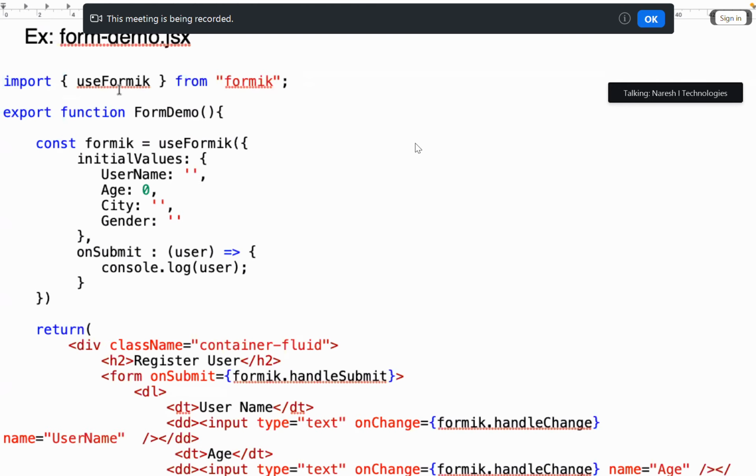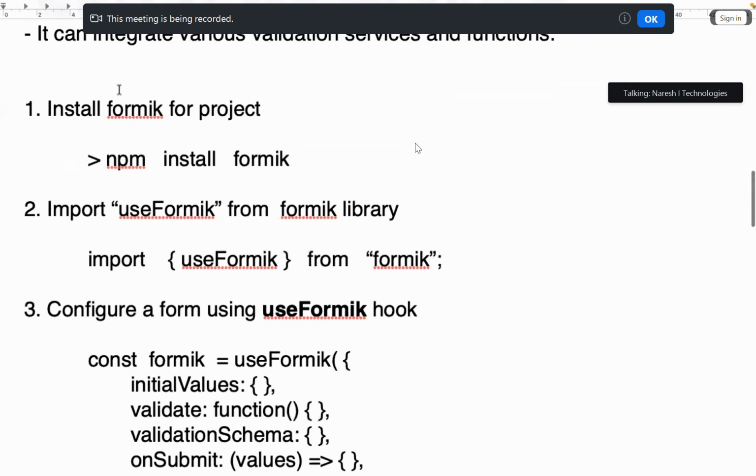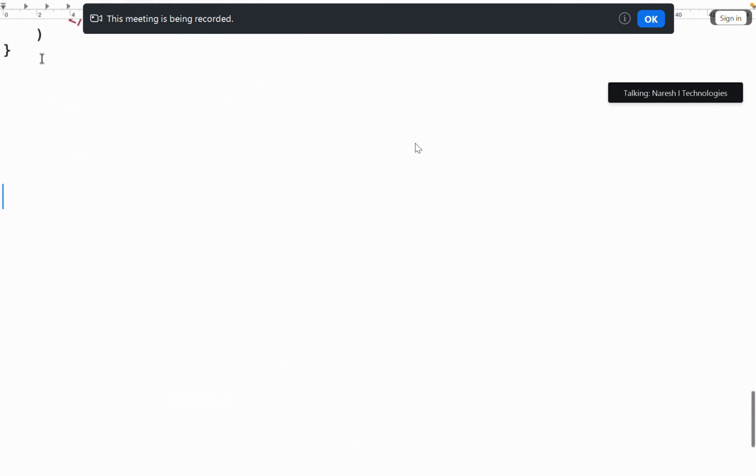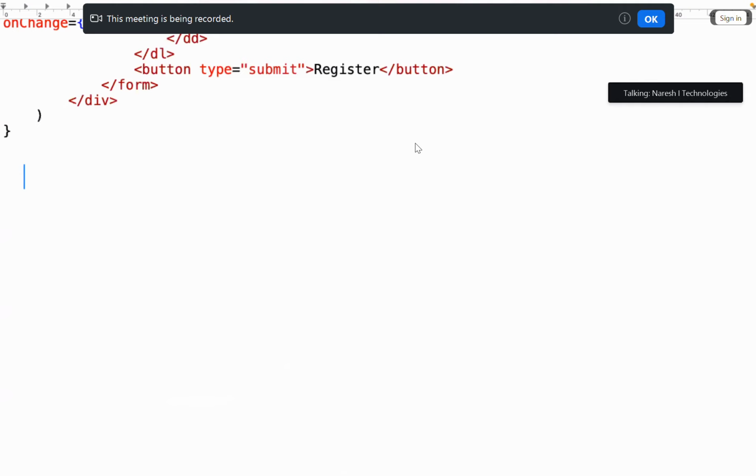Now, very major in Formik, we need to understand validation. Next important, we have to understand Formik validation. Next, very important while designing the form is validation. What is actually validation?